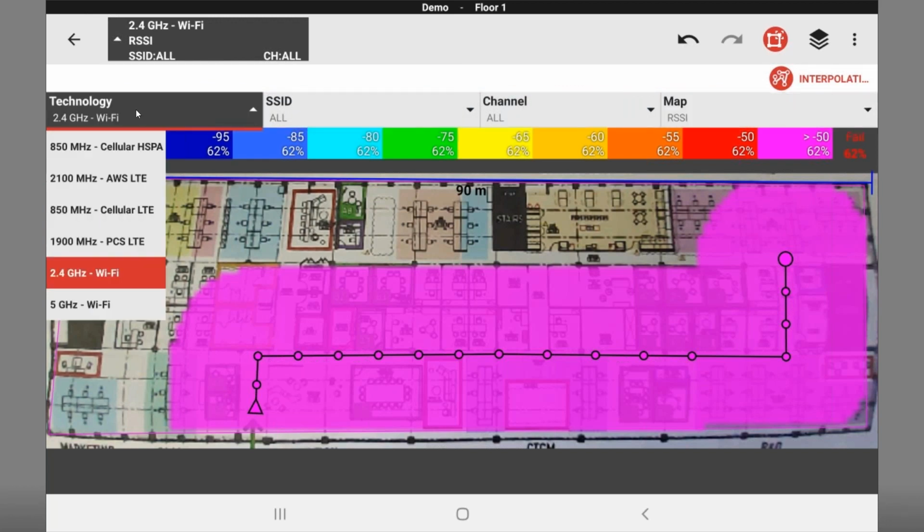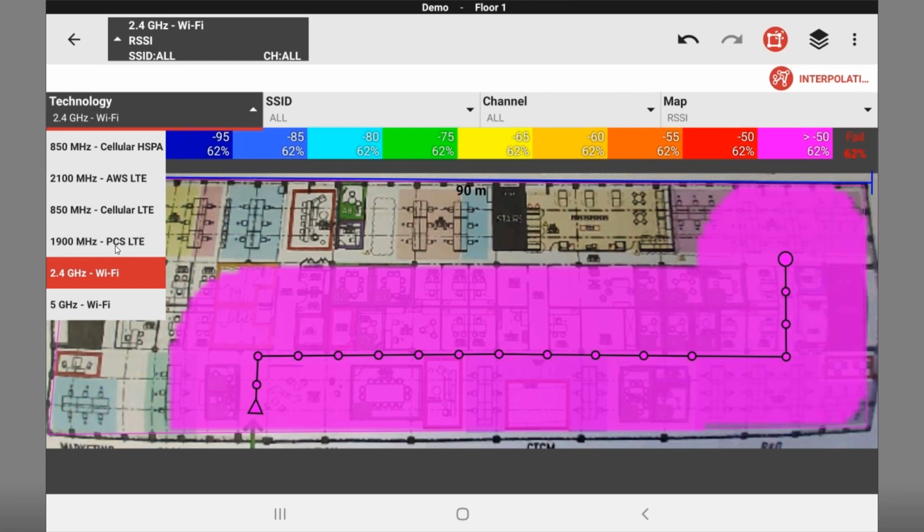And then for LTE, what you noticed here is that we have 4 different combinations of band and technologies. So we have one HSPA or 3G on the 850 band. We have 2100 LTE, and we have 850 again, but this time is LTE, and we have 1900 LTE. So this is what my phone was capable of seeing.